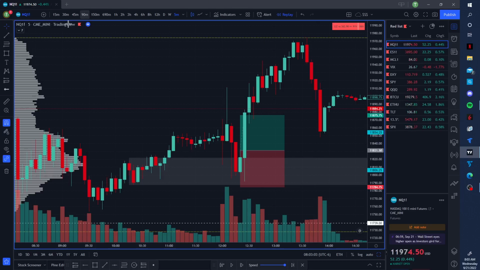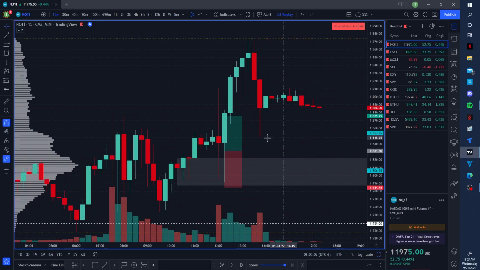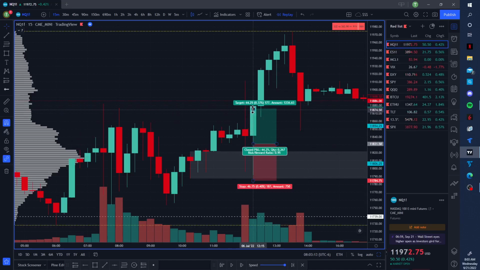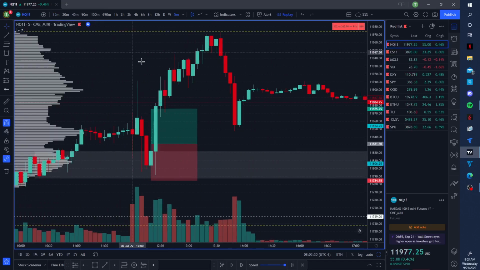Okay. Then you can manage from the 15 minute. You get this big volume spike. So see how early the 5 minute could get you in versus waiting for the 15 minute. If you waited for the 15 minute to close, you would be missing out on 50 points. Okay. So then I would just use the 5 and the 15 to manage the trade. Look for those volume spikes to get out.